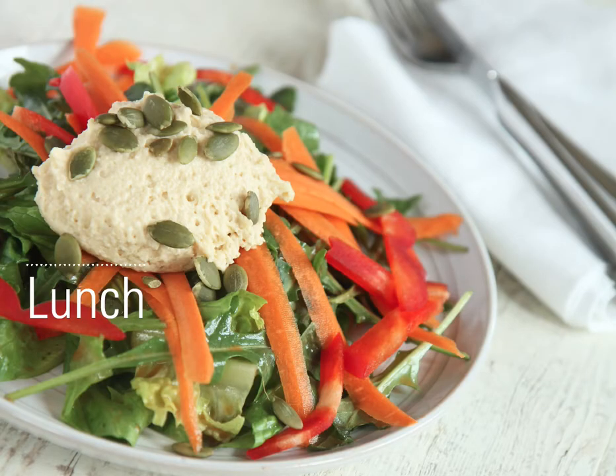For lunch, I have a big salad and I make sure that I'm having a rainbow of veggies on it. In the colder months, I would have more like warm vegetable bowls instead of salad. Either thing goes, but the idea is that you're having a big rainbow of veggies. Even when I have cooked veggies, I generally have them over a big pile of leafy greens because that just makes me feel really good. And you're seeing some hummus on top of the salad here for extra protein.